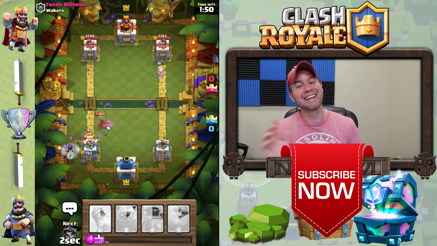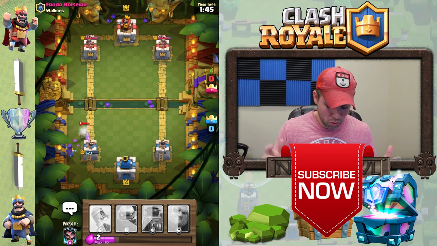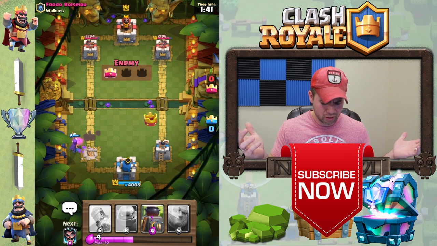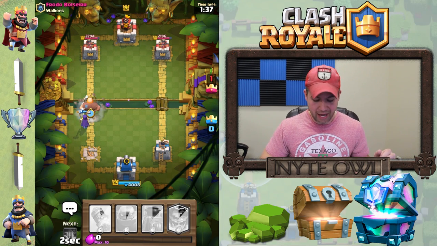Oh shoot. That tower's toast, okay? Let's be honest. Actually, no, it's not. The witch is doing a great job. What are you zapping my witch for? She never did anything to you. Huh? I'm gonna put the giant right in front of the witch. How do you like that action?